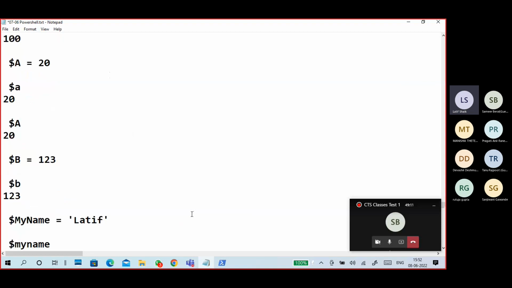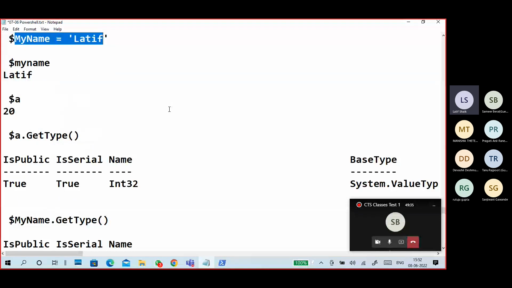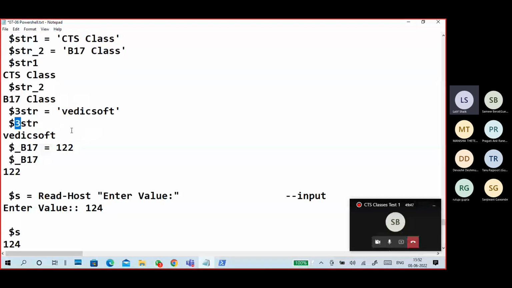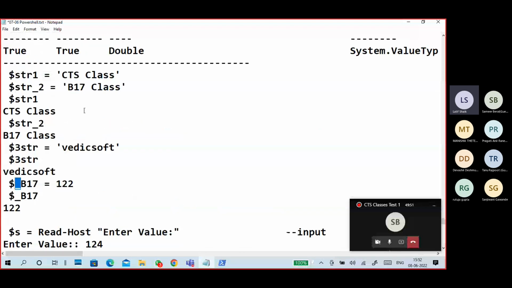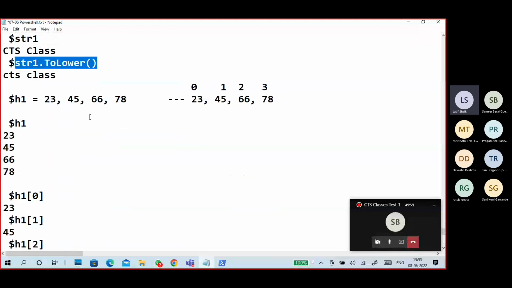To a variable, you have to use the symbol like this. Value. Okay, underscores are acceptable. Starting with a number is also acceptable. Starting with an underscore is also acceptable. Hyphens are not acceptable, kind of stuff. Okay, and of course there are a few more things you can try.